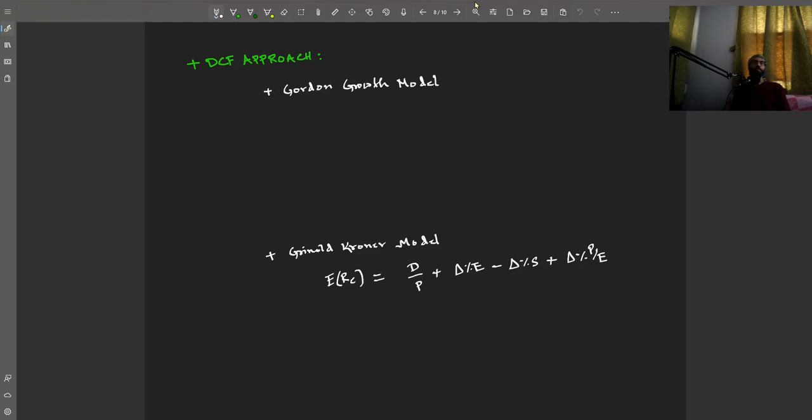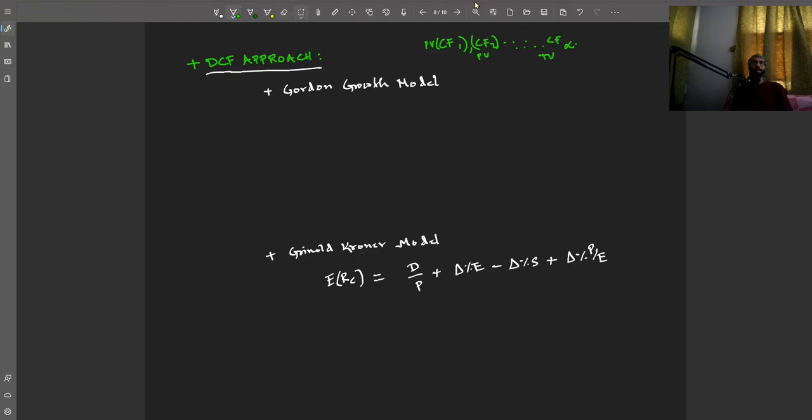DCF approach is basically discounted cash flow approach. So basically what one does is, the future cash flows are predicted, CF1, CF2, all the periods and their respective cash flows are predicted, preferably or theoretically till infinity, and then each of their present values are measured. Present value of the cash flow of the first period, present value of the second period's cash flow. Like this, all the periods' cash flows, with the help of present value calculation and terminal value calculation, are measured, and then they are summed together to get the present value of an equity investment.